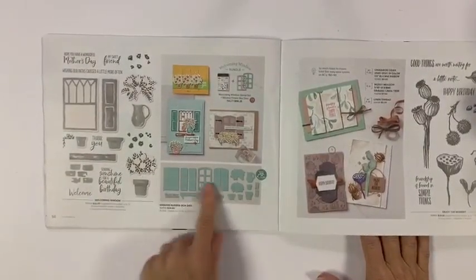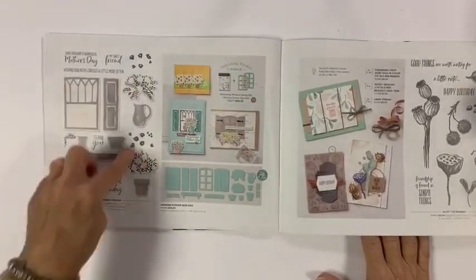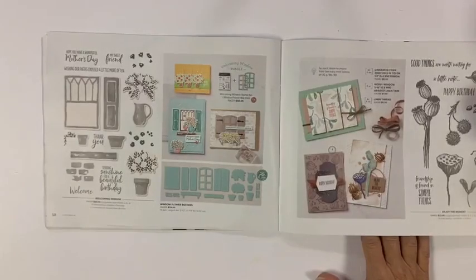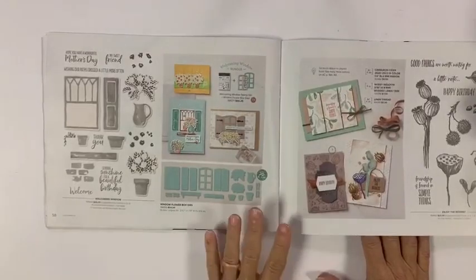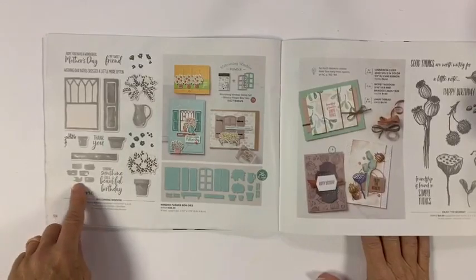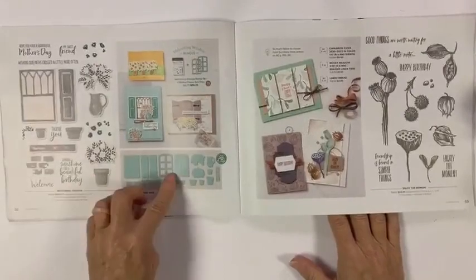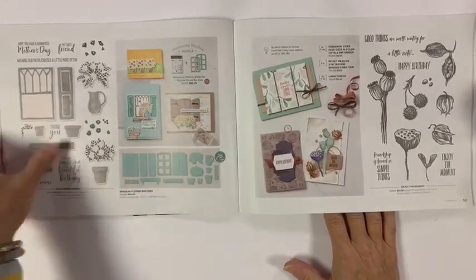You've got window pieces, and again here you can see where the pieces are more than what's in this set, but you're going to be able to build some really beautiful scenes. And I'm already thinking again how I can take this one off of the window look and do some other fun stuff with it, like the brick background. There's so many ways to use a big brick background. Say that 3 times, right? There's so many things that could be peeking in that window. I already see the cute little donkey looking at that.